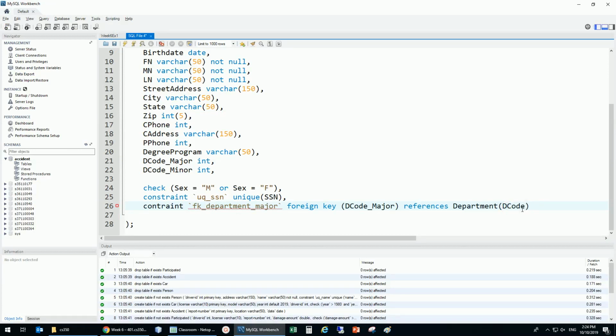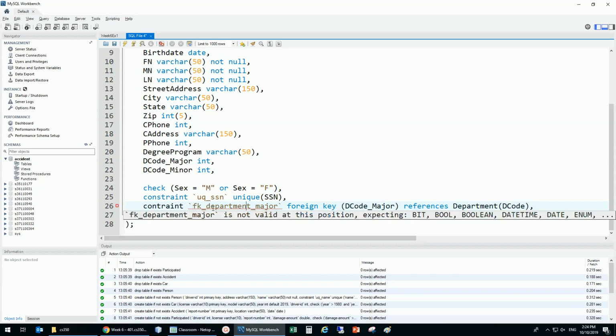So I have two of these, because I have one for the major and another one for the minor, and this one is for the major. For the minor it is going to be the same thing, except that this one is going to be for the minor, and it all references the same thing. What does this mean? I have these two that reference the same thing. Why is it complaining? Oh, constraint.